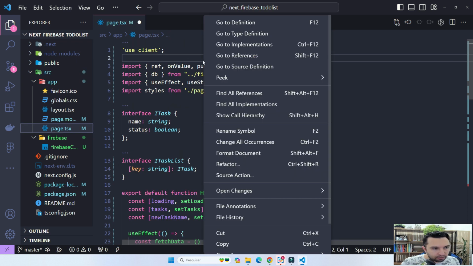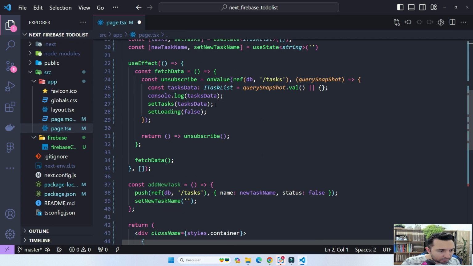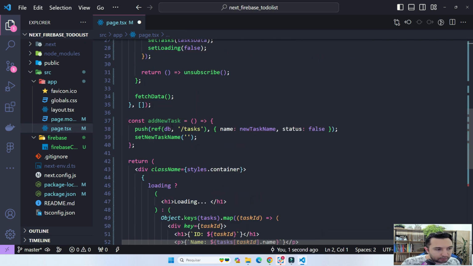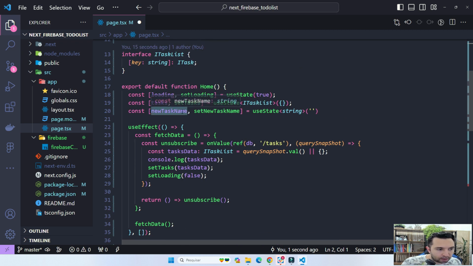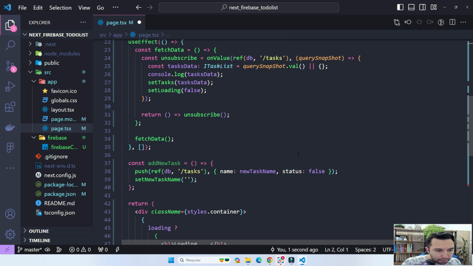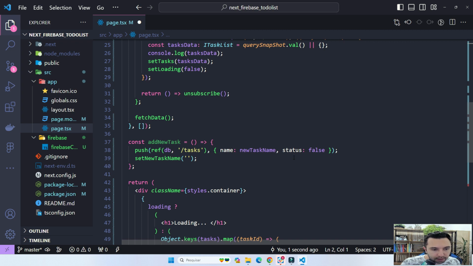Push is important because we are adding a new record in our database in the node called tasks with the following structure: a name that is the value in our state, new task name, and a status that is always false in the beginning.